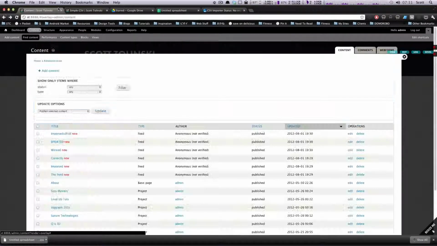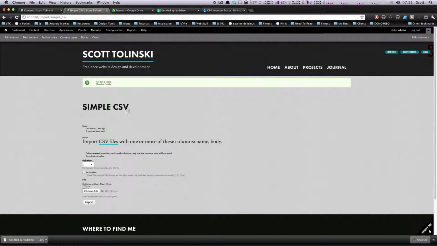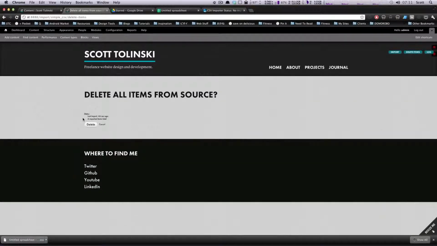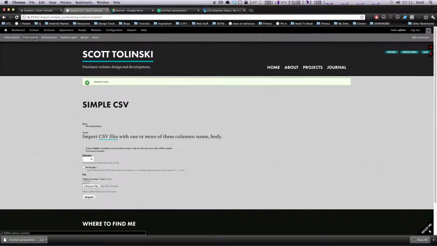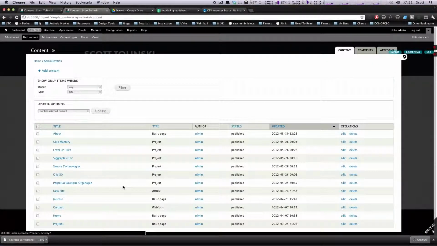Okay, so this imported node information off of a CSV and turned it into nodes. If you wanted to delete all of the items we just created, in most Drupal themes up top here there'll be several rows of buttons. They'll say import, delete items, log. I have mine up here just because I usually do that on my projects. For some reason I enjoy it. I'm going to click delete items, and we'll click delete, and just like that, if we go to find content, it deleted all of the feed items.